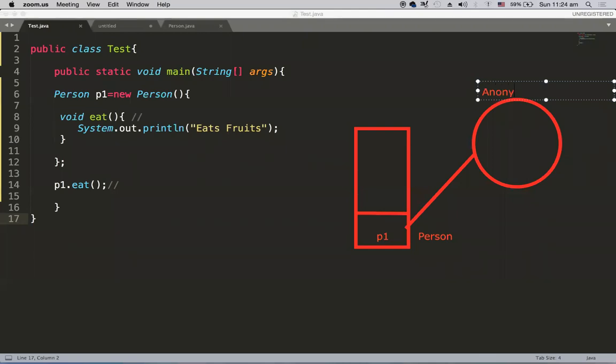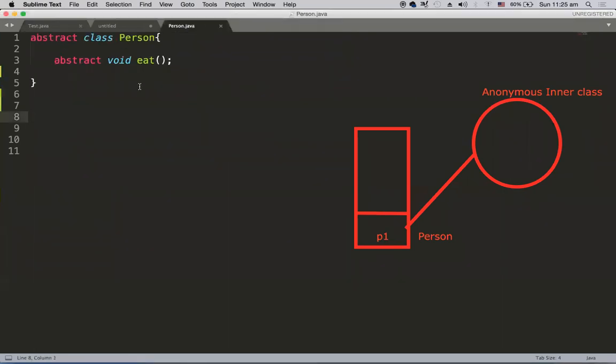That is not the Person class. Anonymous means nameless. So a nameless inner class has been defined here, and its object has been created, which has no name but is referred to by p1. This anonymous inner class extends the Person class and provides the implementation for the abstract method of the Person class.